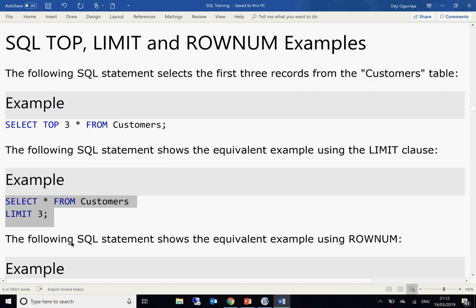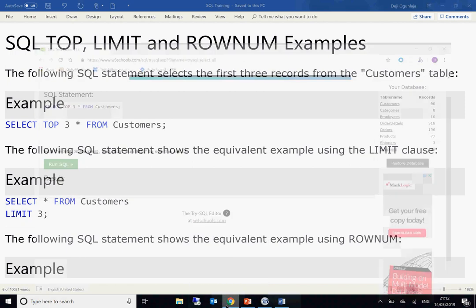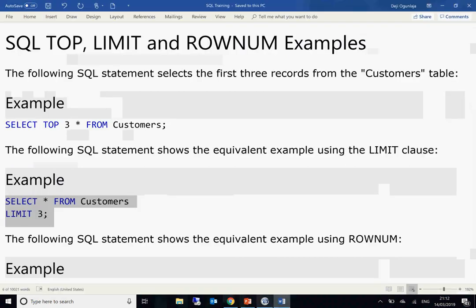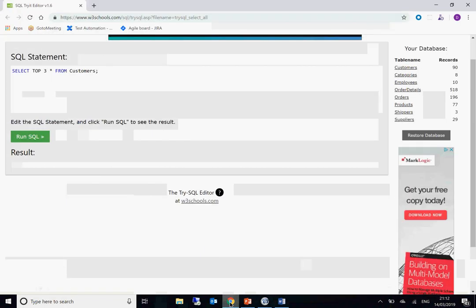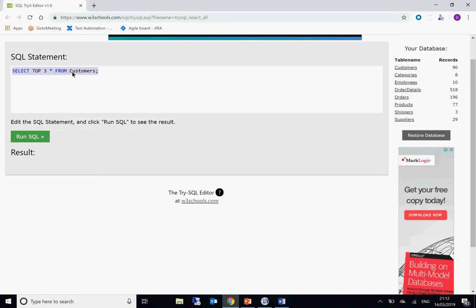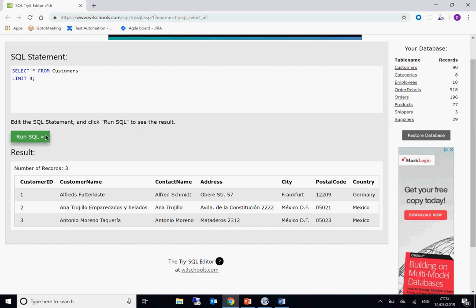Let's look at this. As you can see, this returns only three, the top three.